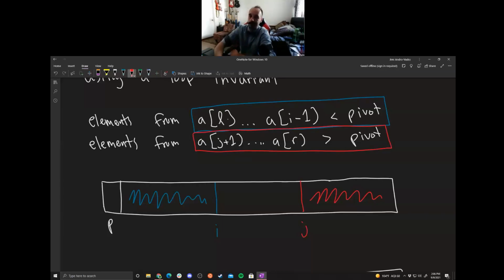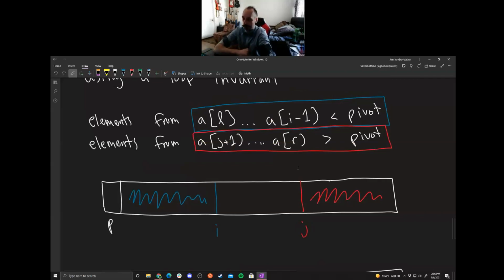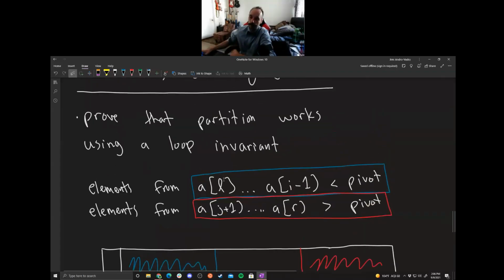Of course, we could have it be less than or equal, and the other one strictly greater, or strictly less than and greater than or equal. It doesn't really matter how we do it. So that's the idea. We kind of showed by vigorous hand waving that partition correctly works using this sort of loop invariant.